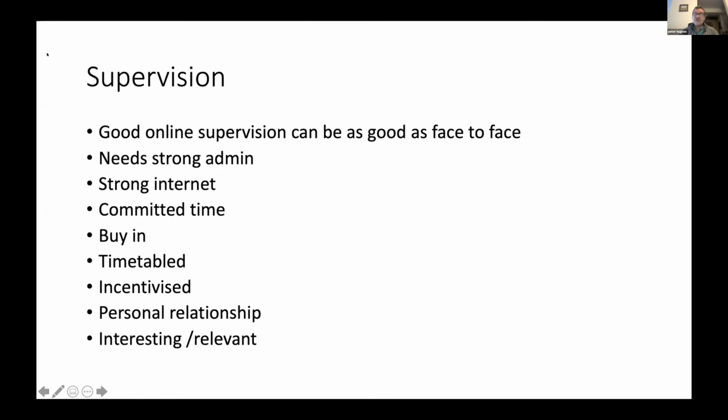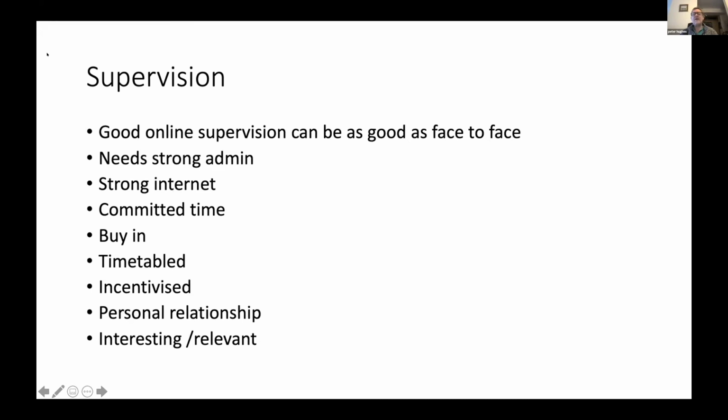You need to have a strong administration. Some places are better than others. I'm doing some supervision in South Sudan and that works fine. But there's sometimes, well, think of another country where 3 times out of 4, there's internet problems or no one is turning up or there's confusion over times. So you need strong administration to make sure it happens. Strong internet, which is difficult. I think Pakistan is quite lucky with its internet, I think.